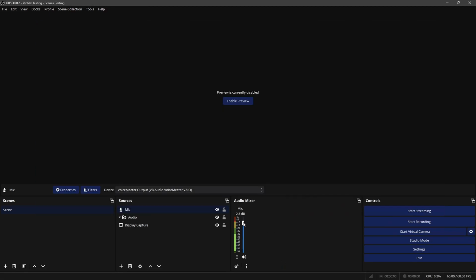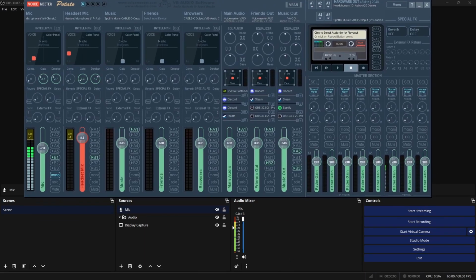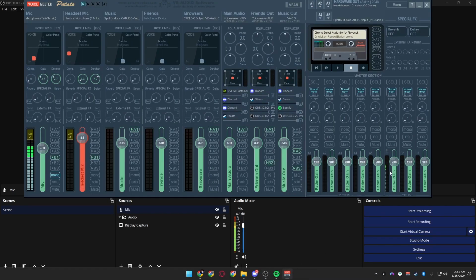B1 is right here. So now let's max this out, right? We have it maxed out, and we're talking, and we can see it at the yellow. Now, if I lower this to, like, let's say -50, you can't even see it now. Like, you can barely see it moving, right? So that's how you change that. But usually you just want to go into OBS itself and change this. You don't really want to mess with this because you're already messing with it right here. So this is your normal. It's not going to peak at all when you have it right here.